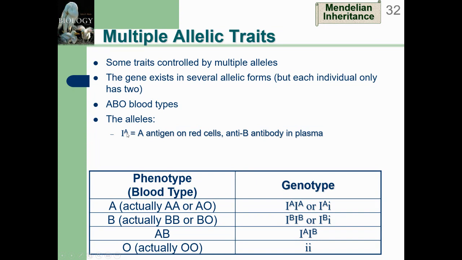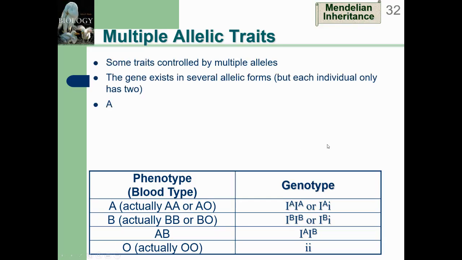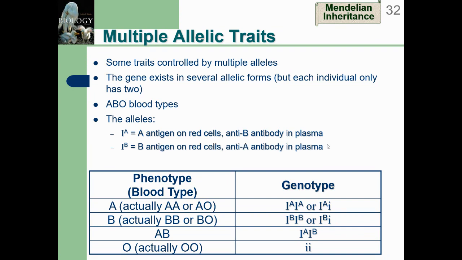Because there are multiple alleles, we write this as I. The I here is for immunoglobulin because we're looking at antibodies. And then the superscript A. We do this as a way to indicate that there's something different about this. It's not just that I'm looking at 2 of the same letters, capital and lowercase. I'm looking at more than that for combinations. So if I have the B antigen on my red blood cells, I am blood type B. I have anti-A antibodies. Sorry, that should be an anti-A antibody. There, fix that for you. So I am blood type B because my immune system will attack A antigens.